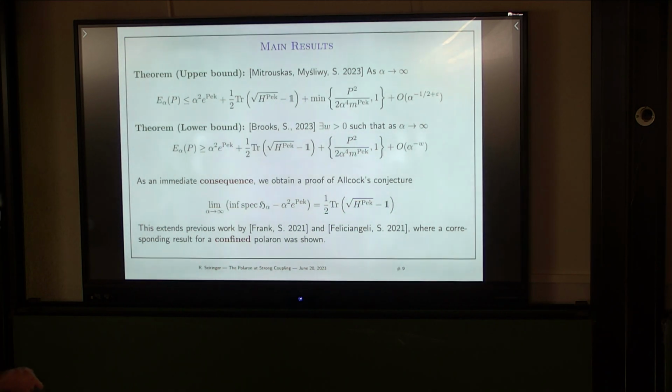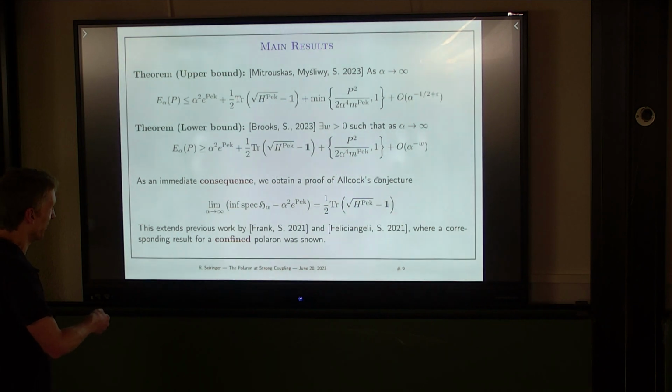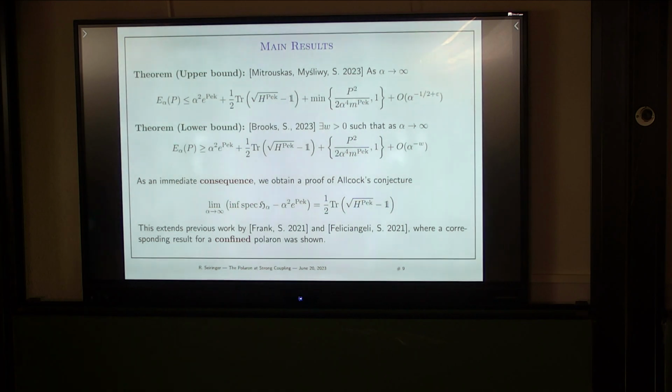Okay. So these bounds together basically confirm this picture, right? Up to a small window, of course, because we always have these additive errors vanishing in the limit alpha to infinity. We basically establish exactly this curve with the predicted curvature and up to small error terms. In particular, it proves what I formulated as a conjecture before, this prediction made in the literature by Alcock, that we can compute the ground state energy of the Fröhlich model up to terms of little o of 1, right?